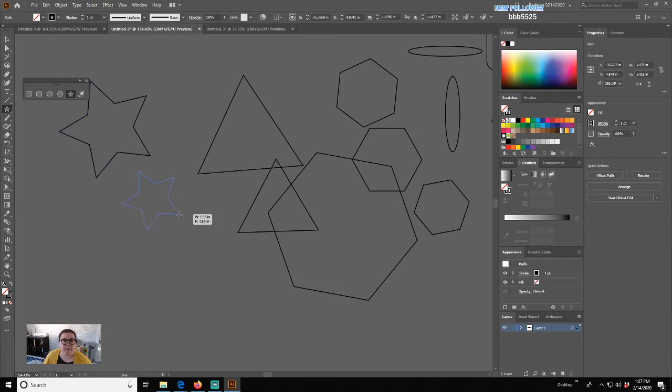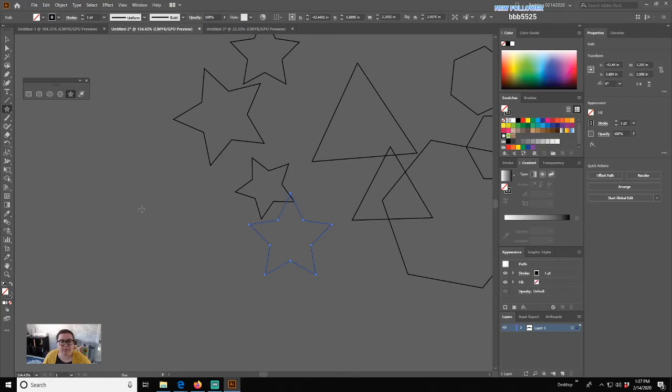Star. Pretty self-explanatory. Hold the shift key, it's going to constrain it just like our polygon, with the top and bottom in alignment with our artboard. If I keep it active, up arrow turns it into a burst. You're going to see these a lot if you get into advertisement design: sale, one day only, BOGO, 50% off, open Sunday, 1 to 4. If there's a picture there, it's usually because the client thinks that little burst is going to catch someone's eye, which it might, and it will remember it.